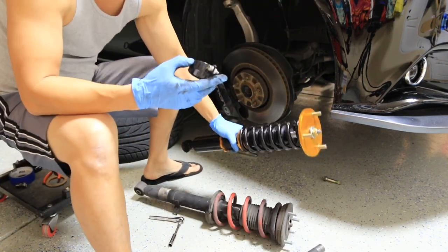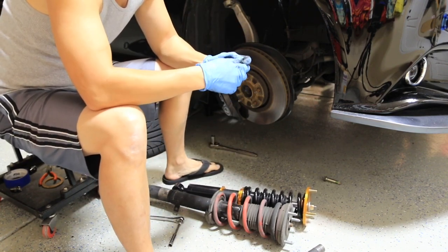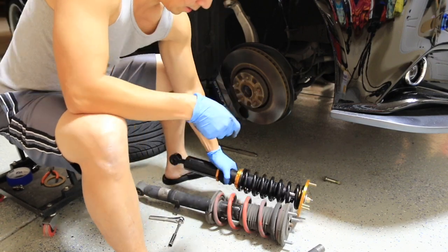Before I get too far, I remembered to put the brake line mount on too. You could probably put it on afterwards, but I'm just gonna unscrew it now, get it loosened, and get it on.